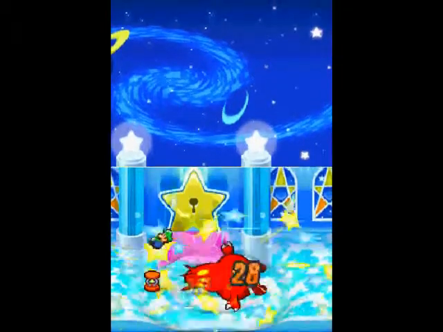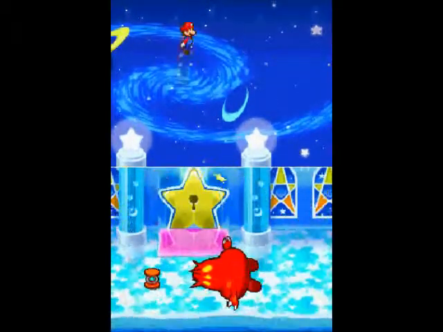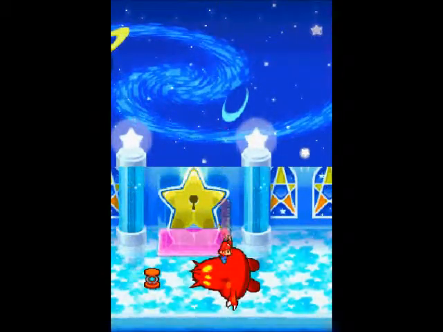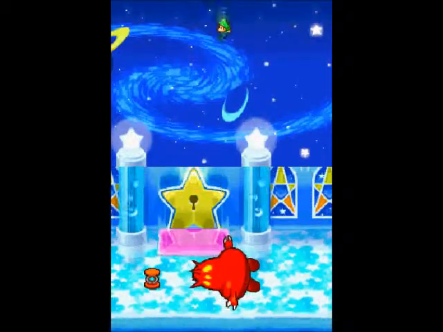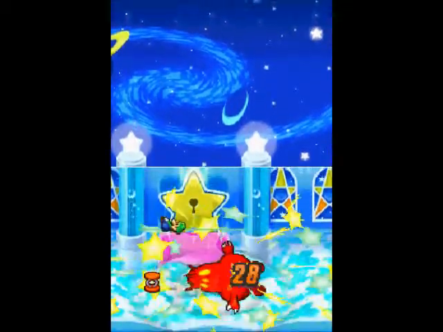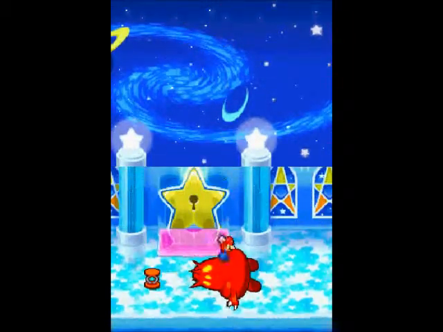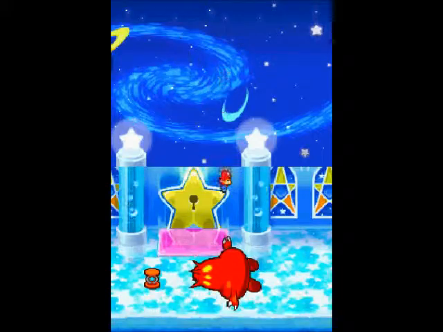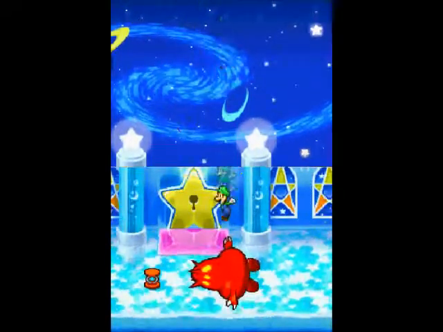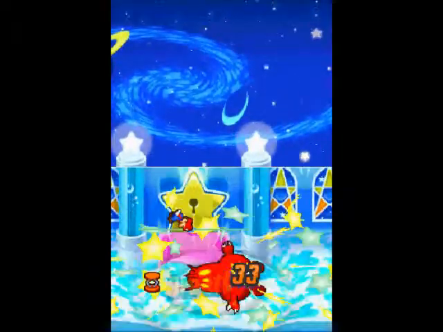Okay. Let's see what I get. 28, 33, 28. So now the babies. That's 25, 23. Yeah, I should do the pattern. Right, so Mario is red, so Luigi is green, so baby Mario is little red, and baby Luigi is little green. So I did that pattern really well. So what did I get?